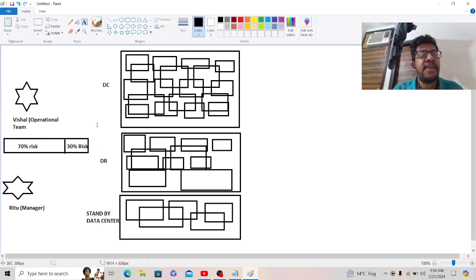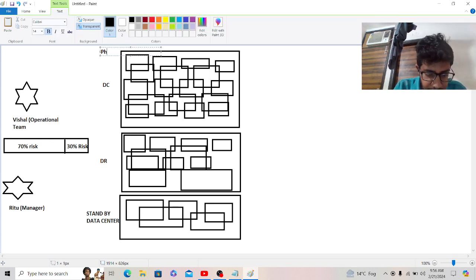Okay, I will show you evidence. This is physical machines or servers. I will show you.